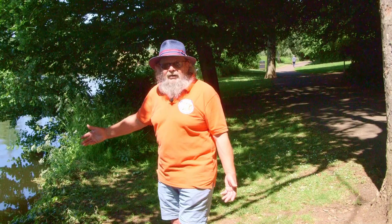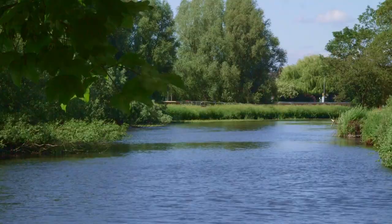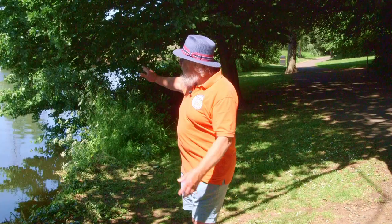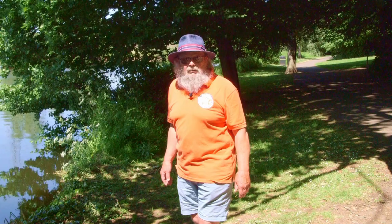The arm down to the left of the island takes you down to the weir where we first started, and then this arm goes to another weir a bit further along as they go underneath the bridge, and the Broadholme actually extends on either side of the bridge. That should be cattle grazed. They don't seem to be doing it at the moment, which is a shame.